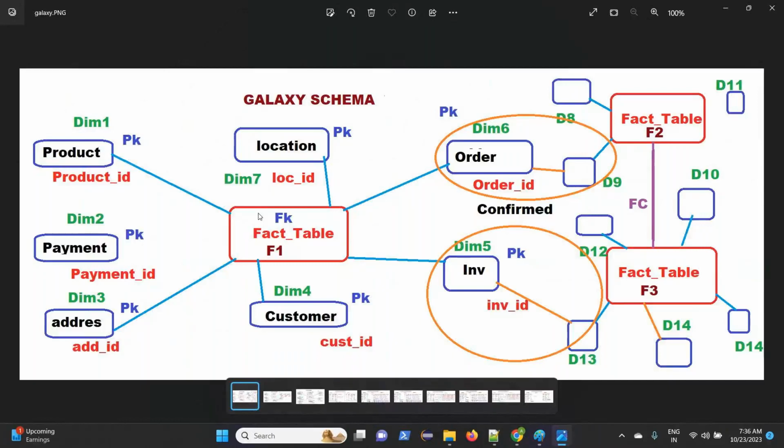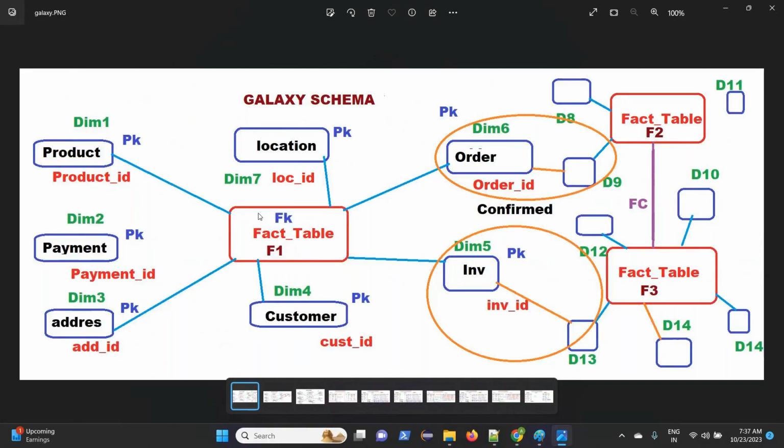Galaxy schema is the combination of star schema and Snowflake schema, and it includes more fact tables connected with more dimension tables.